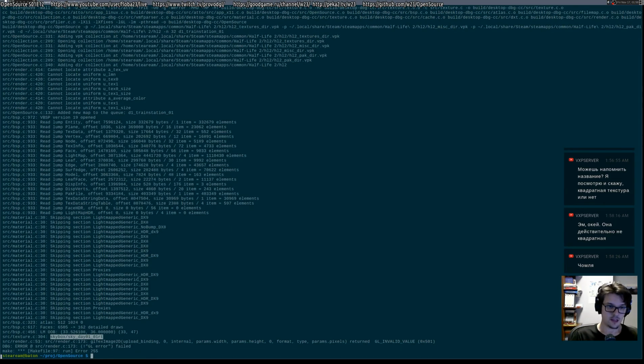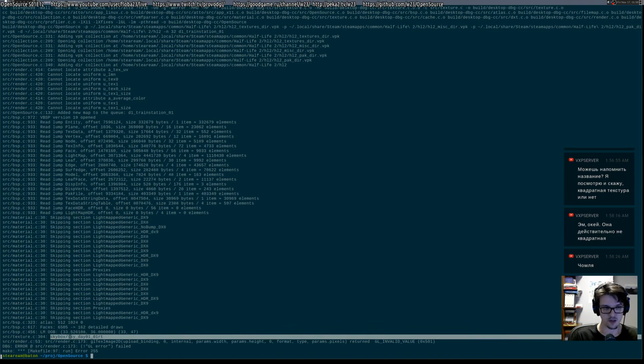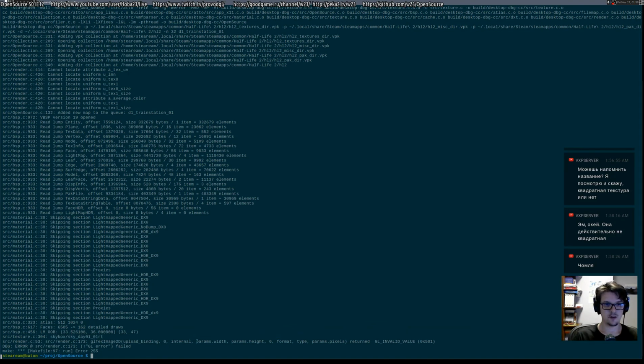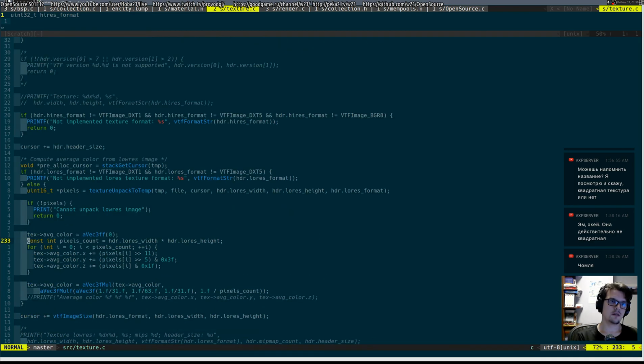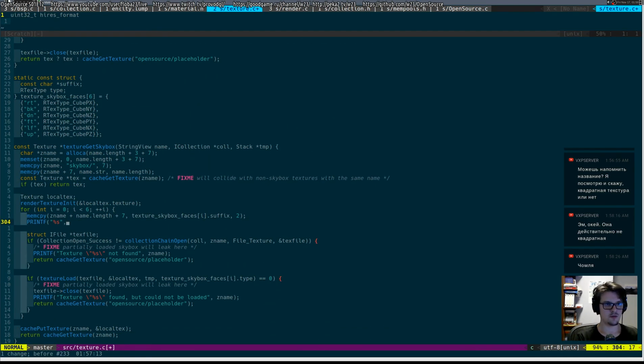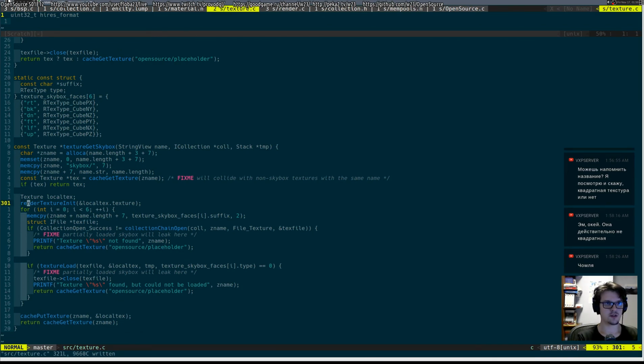So the thing is that the reason why it doesn't work is that this skybox texture is not square. It has different width and height, which is not supported for CubeMap textures, and I can't use CubeMap textures for rendering skyboxes. Unfortunately, well, I could do something here to resize the texture, but I don't want to do that. I think it would be easier to just render skyboxes in a different way, like a real box with sides, something like that, and have 6 separate textures for each side of the skybox.